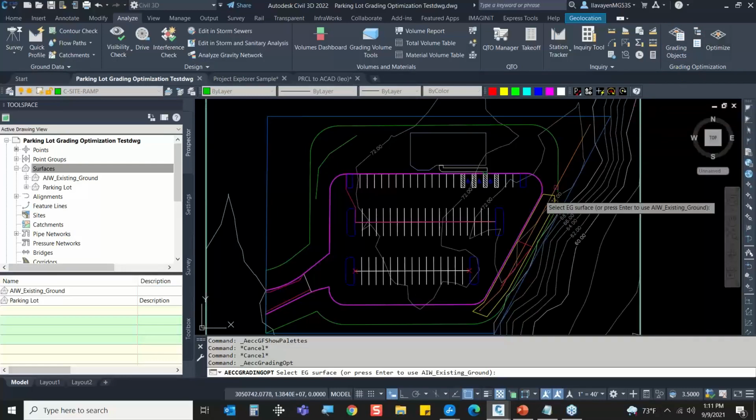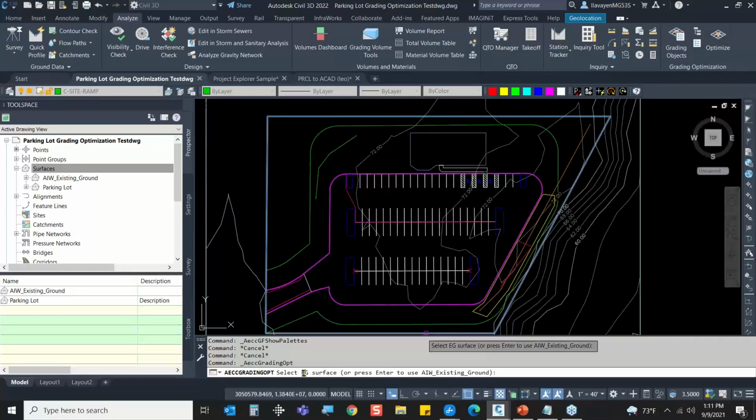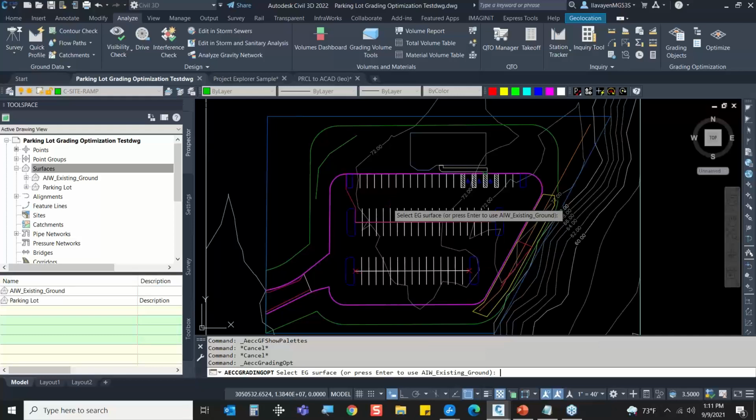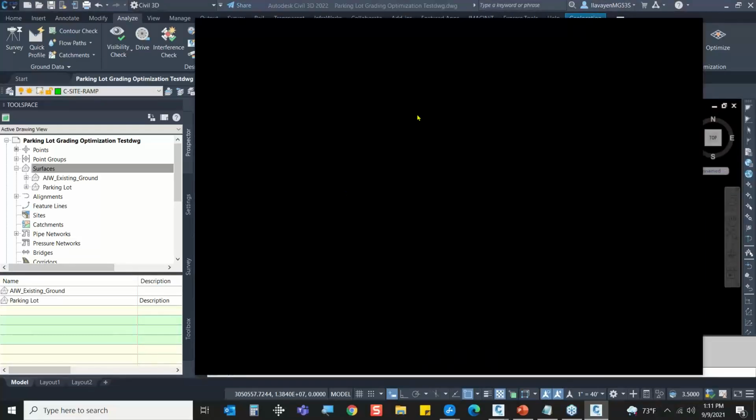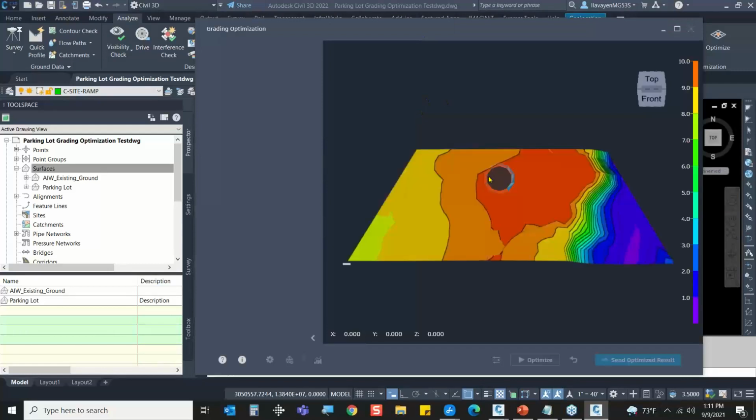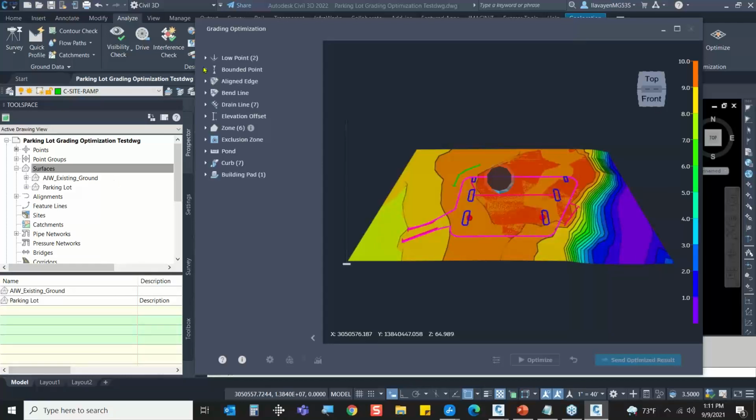And that gives me an extra window here. It's going to ask me what is the surface I want to compare against. Let's say the existing ground, and it opens up my panel. Now it opens up this extra window, and I can start looking at existing conditions on the right-hand side. I see just elevations being coded out for me. My design options here to the right. And what I can do is just hit the optimize button at the bottom here. And that's going to run through my design.